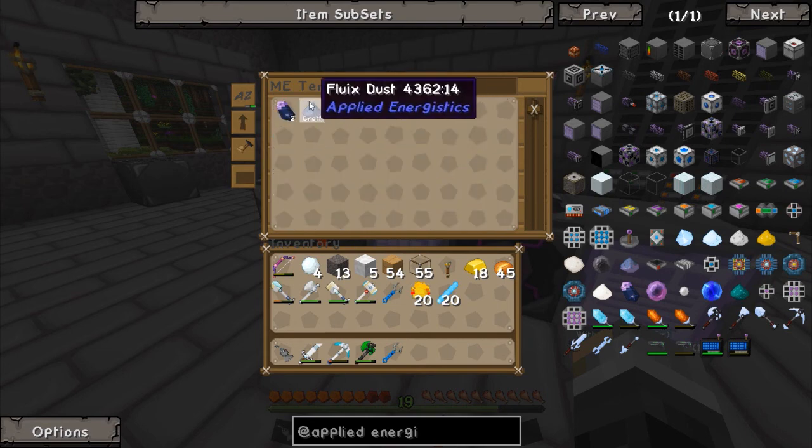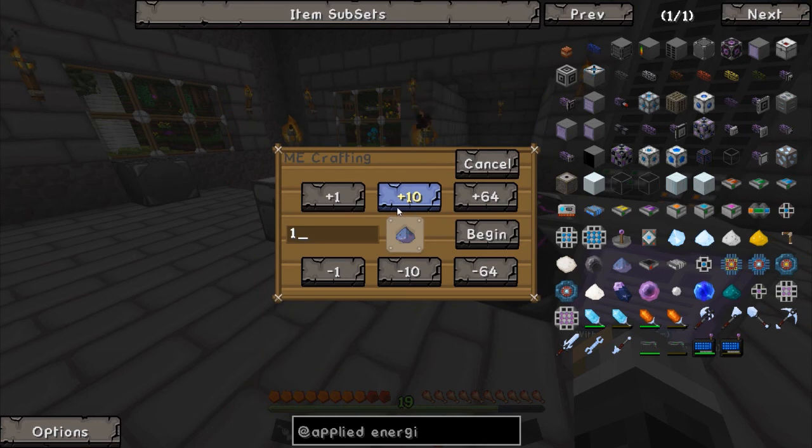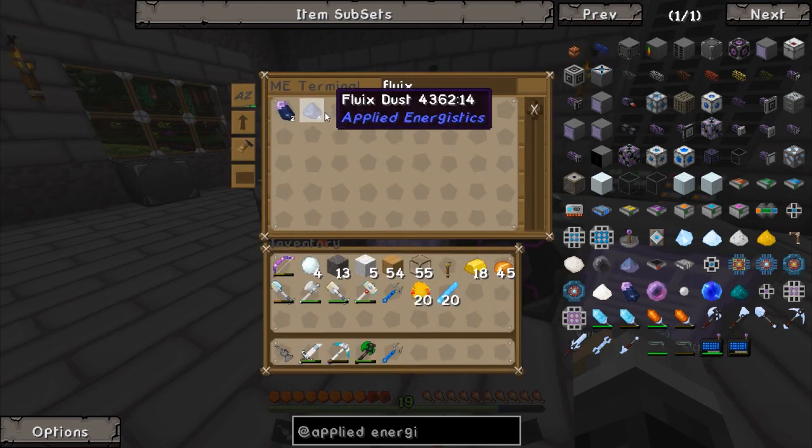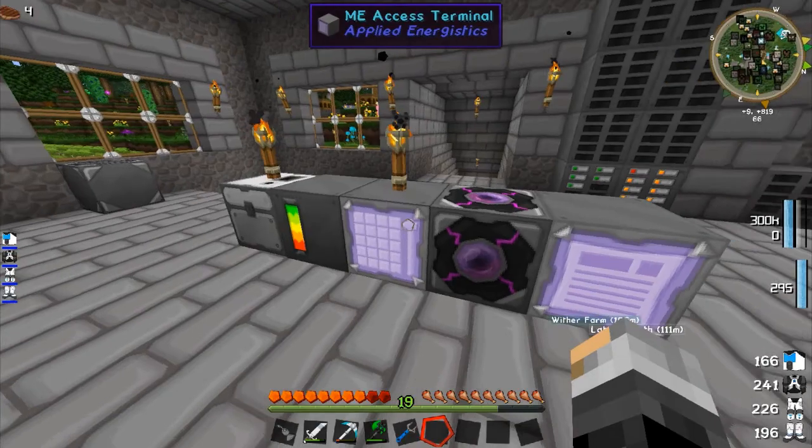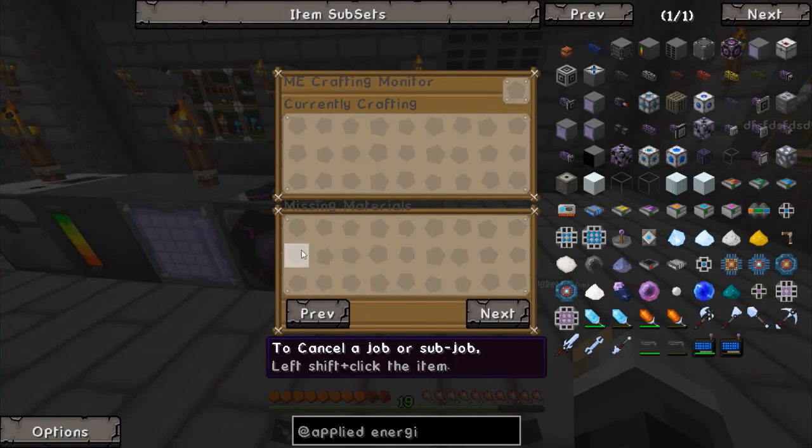I've already put one of these in beforehand, so you'll see I've got Fluix dust. They come in threes as well, so say I want 3. I actually made 3, so I actually have the materials for this. But say, for example, I didn't have any nether quartz or redstone, then it would say here, currently crafting up top right, Fluix dust, and missing materials down here, it'll say redstone.